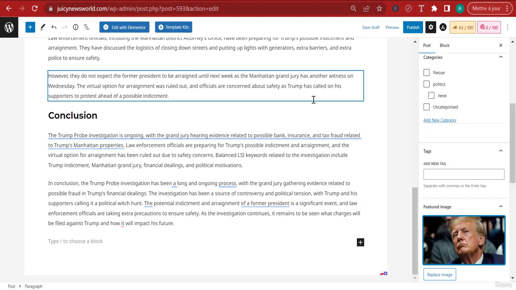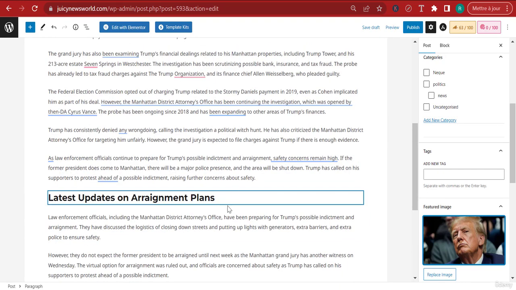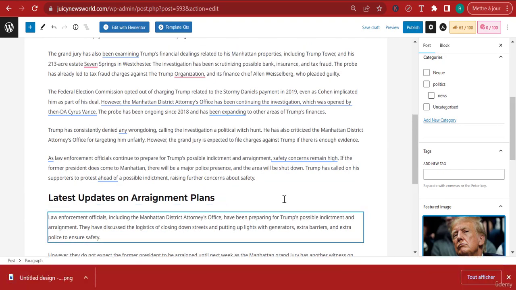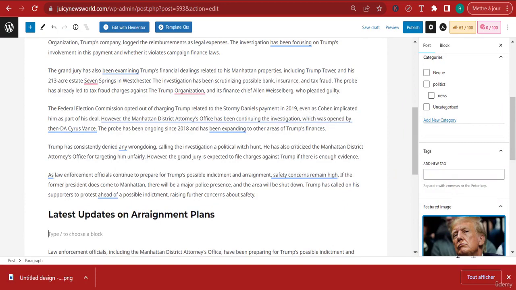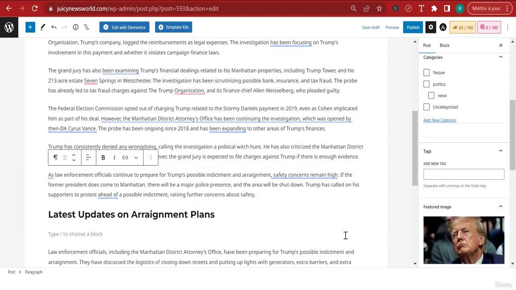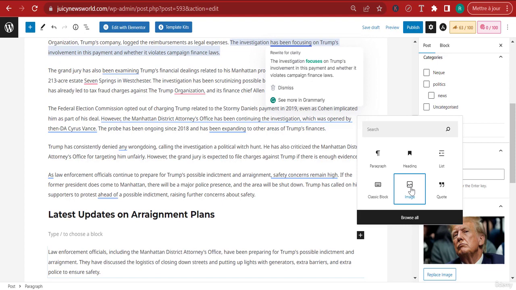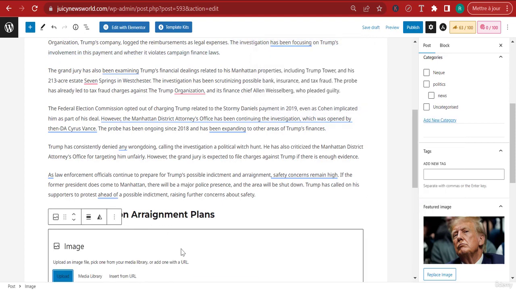Now, I've already shown you that in the tutorial about Gutenberg. So if you're wondering why the tutorial, well, this is why. All right. Because I wanted to prepare you for this. Okay. So if I just click enter over here, I can choose a block. I can click here on the plus icon. Let's just wait for it to show. All right. Let me click plus here. I'm going to go ahead and add an image. Click image. So now you have the image block here.